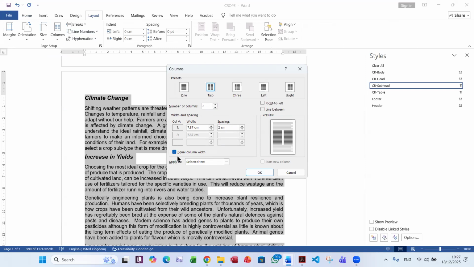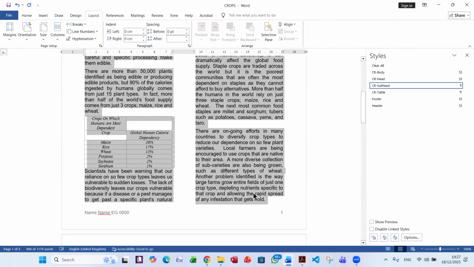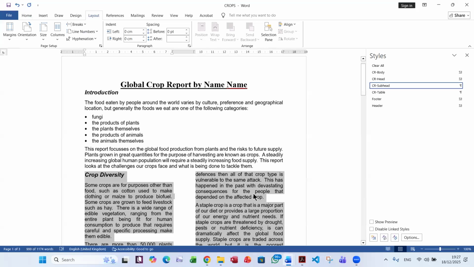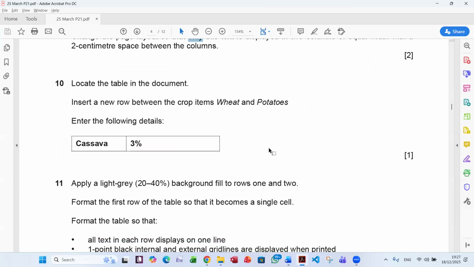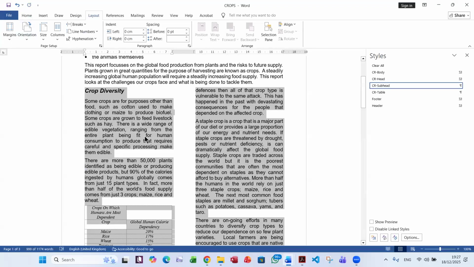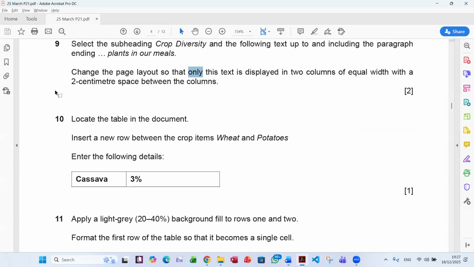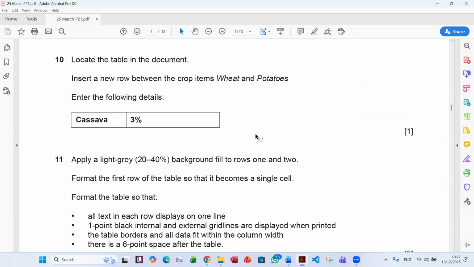And keep this tick equal column width. Okay. So now only this text is displayed in 2 columns. Click on button save. With 2 centimeters space between the columns.